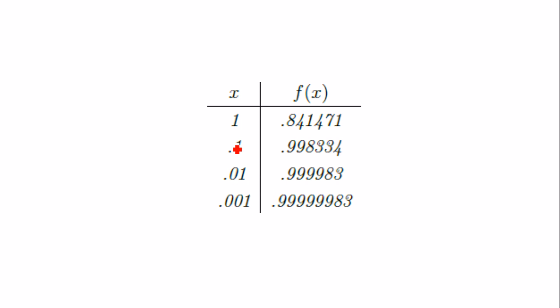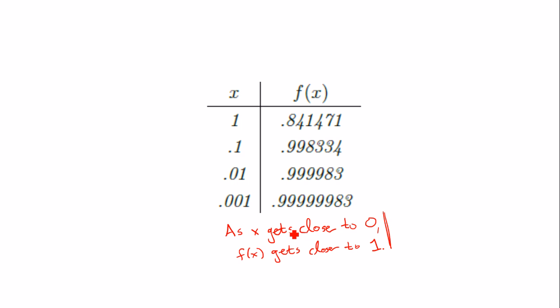Okay, so notice, I'm not plugging in x equals 0. I'm plugging in values nearby 0, things getting closer to 0. And what I notice is a pattern emerge. I notice the outputs are also getting close to a number, namely 1. So again, as x gets closer to 0, but not actually equal, the values f of x get closer to the number 1.